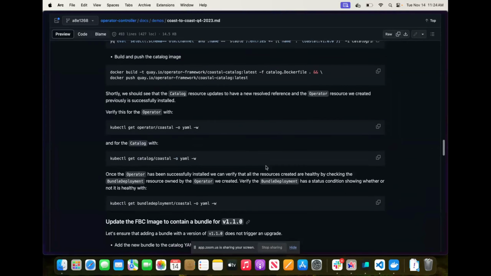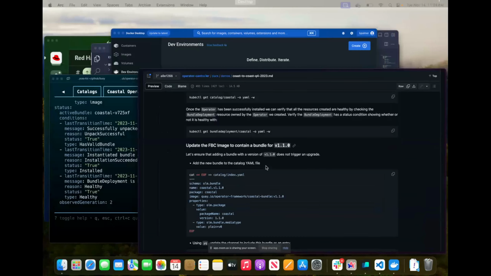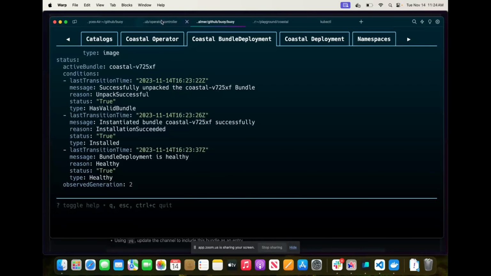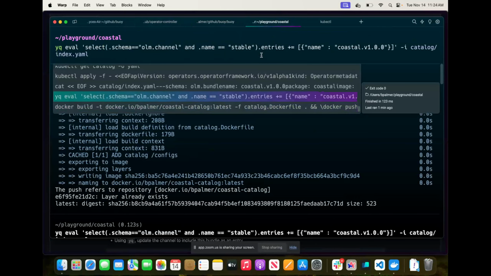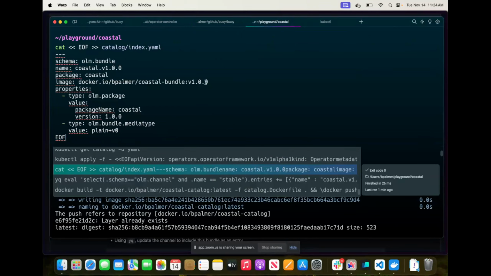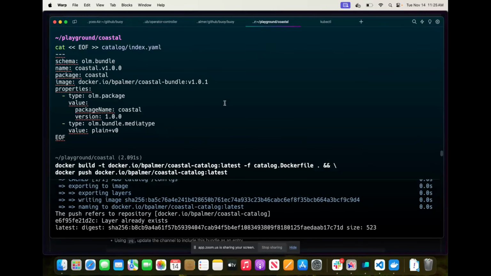And now to show the upgrades, we can do the same addition to the catalog, but in this case, we'll do a ZStream. That looks good.